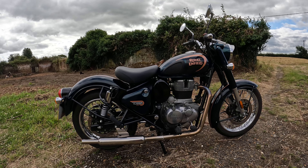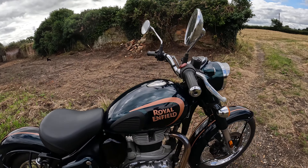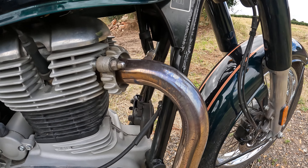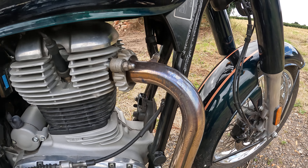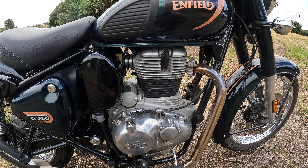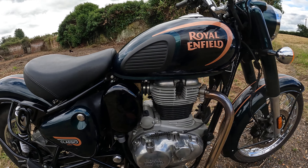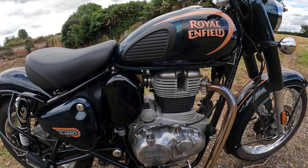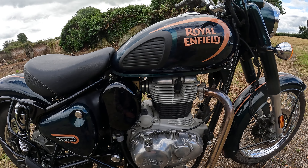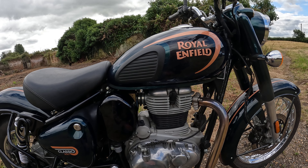Fuel X-Lite. It's supposed to make the engine run cooler. Well, what's happened here then? The exhaust pipe is as blue as a blue thing. And after a run, you pull into the motorway services for fuel or something like that, you put your hand on the cases and it'll burn you just the same as a standard one. It's just as hot. So I think the Fuel X-Lite is rubbish, to be quite honest with you.